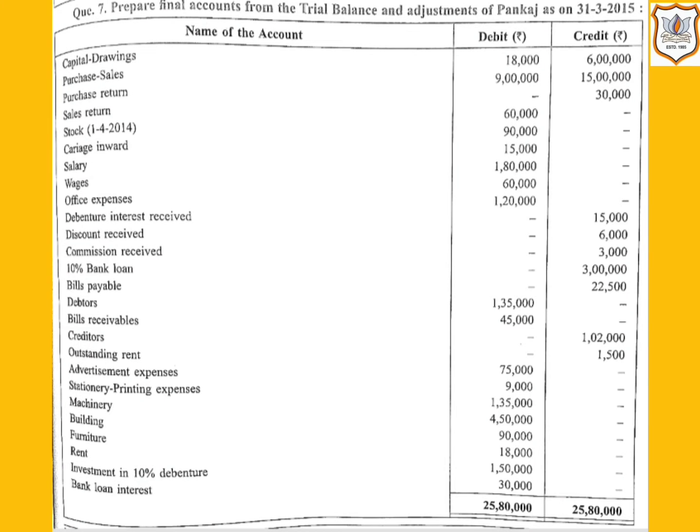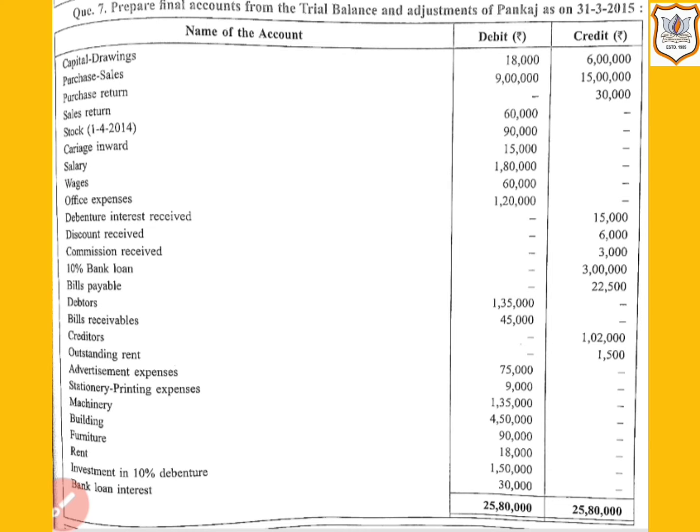Now let us see the prerequisites you should take before you solve a problem. First and foremost step is to read the question carefully, give a good amount of time on this, try to analyze properly, don't be in a rush, try to interpret the question correctly, and while reading you can mark and highlight important items which require adjustments. By marking these items we will not miss out any adjustment, and we also get an idea as to how many lines we are supposed to leave for each adjustment. So let's get started.